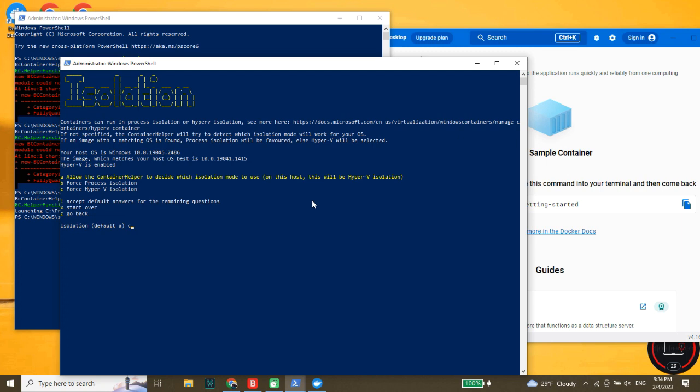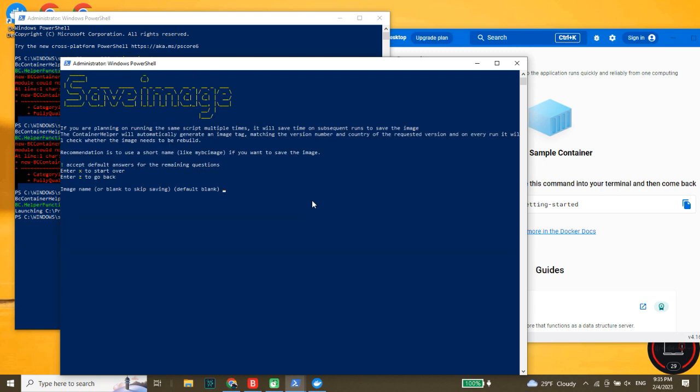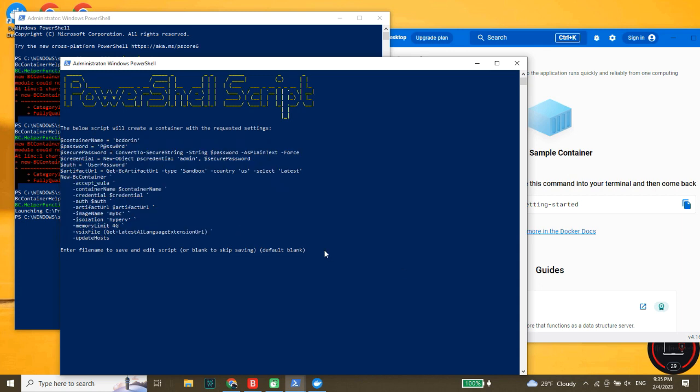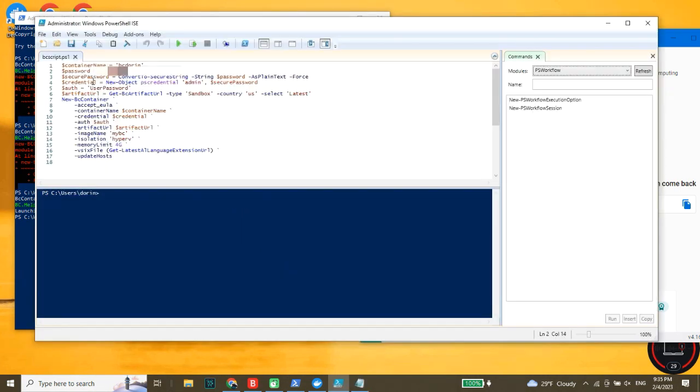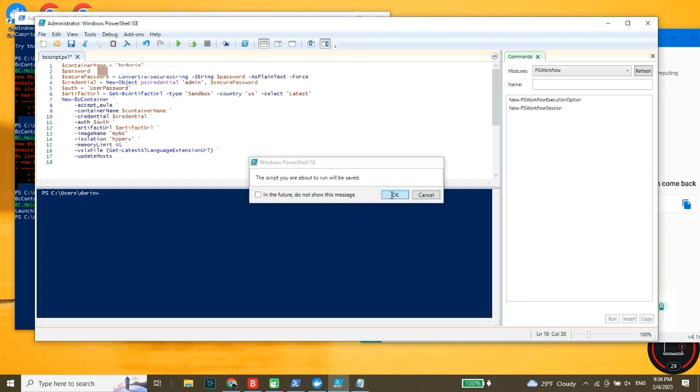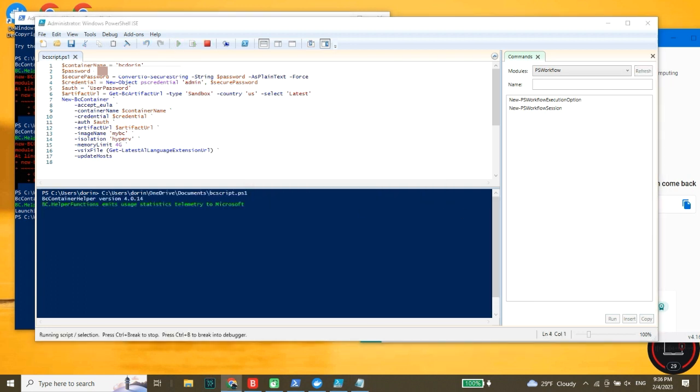So in the end, after answering all those guiding questions, you will get a PowerShell script. You can save this PowerShell script if you like. So after this process is complete, you open Windows PowerShell ISE in administrator mode. You paste the script that resulted from the previous step. If you like, you can change the password inside the script and then just make a final check to see if all the parameters are in place. After checking all the parameters, you can just run the script and wait for the process to complete.